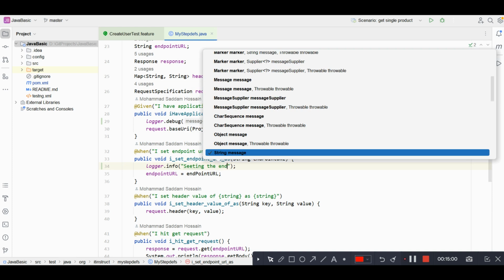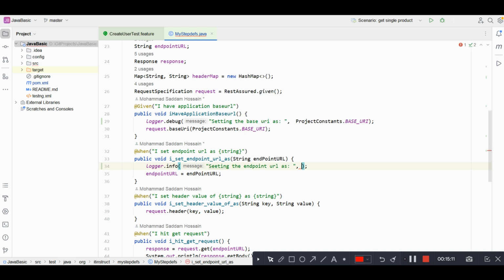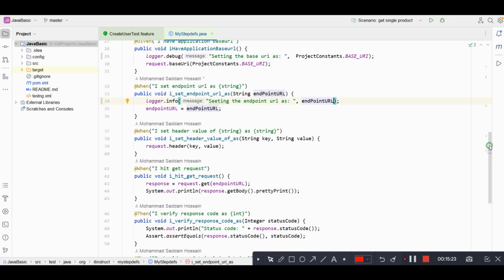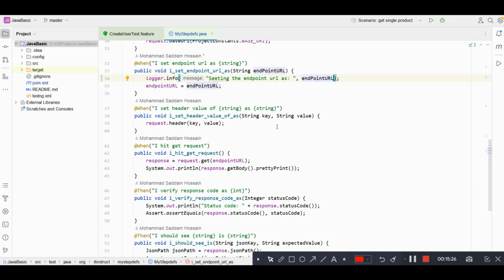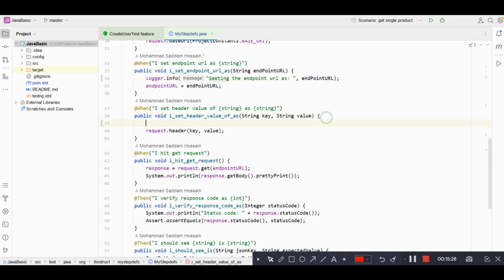Inside it I can say setting the endpoint URL as, comma, endpoint URL. Similarly, you can add any number of log statements you need in your project. Let me quickly add them for the rest of the methods.